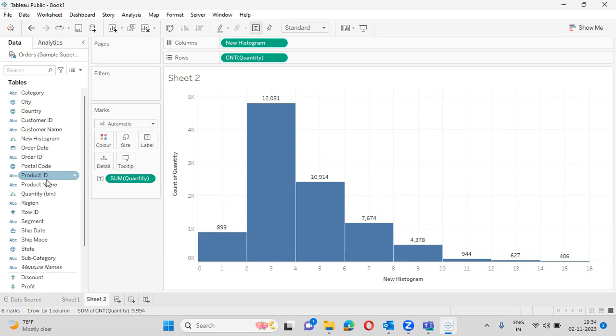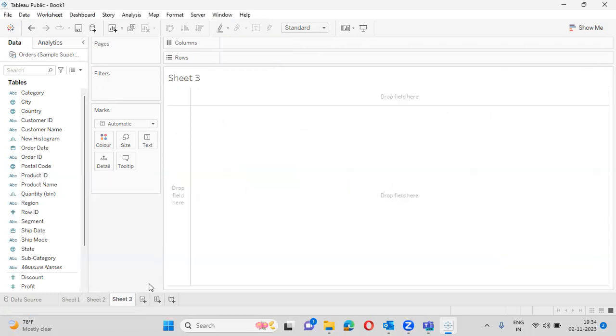I'll show you this framework here. I have discussed that if you choose a string and a measure, you get a column chart. If you choose two measures, you get a scatter representation. If you choose a date and a measure, you get a line graph.